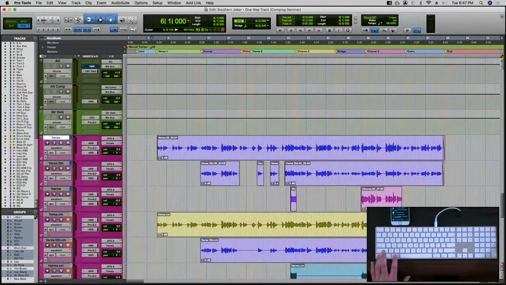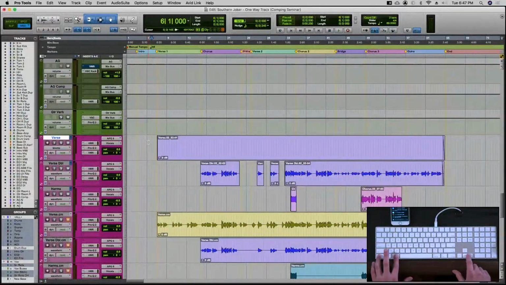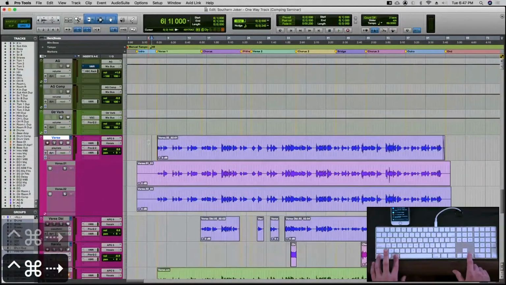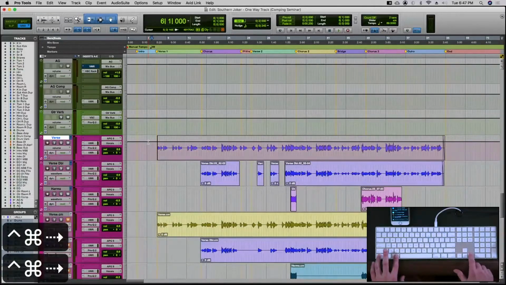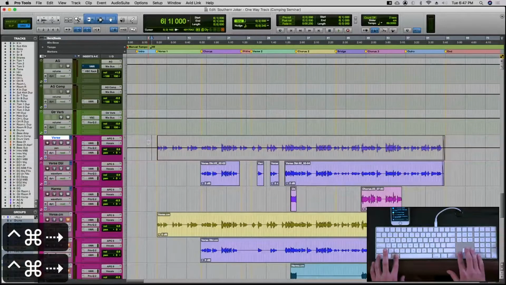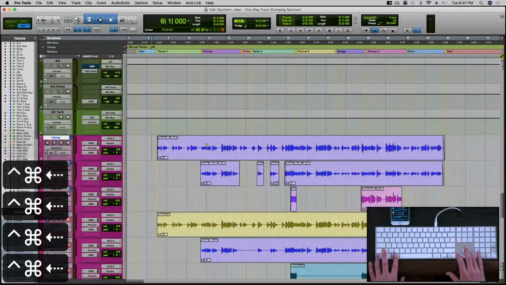So if I hold Control and Command and go to the left, it's going to go all the way till I get to blocks. Then I'm going through playlists. Then it goes to waveform. Then all the different ones I told you about: volume, trim, mute, pan. So this is just a fast way that you can get to all these automation parameters without having to click and open everything. So that's just Control and Command using the left and right arrows.